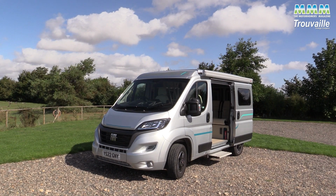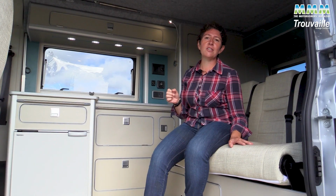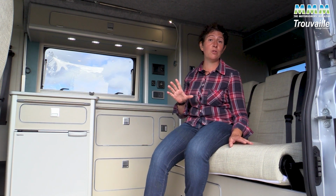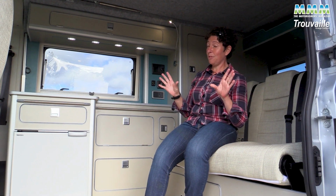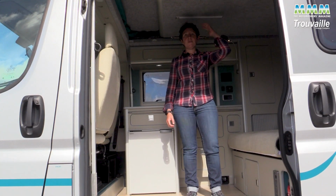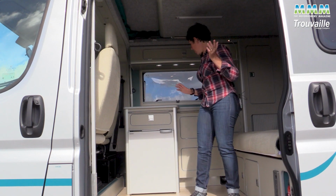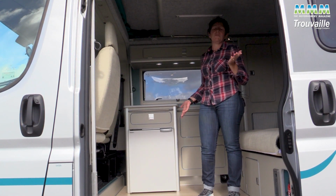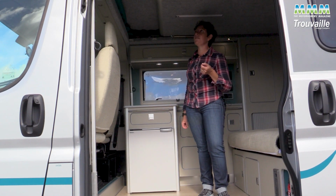Now at the moment the pop top's down, so you can see what the full height would be. It's actually 1.63 metres high in here, and I'm going to embarrass myself because I'm only 5 foot tall, and you'll see that when I stand up, I've got no need to put the pop top up. So as you can see, I've got a decent amount of headroom in here, and I could actually quite happily cook, use the kitchen or whatever, not really a problem. So, you know, you might have the opportunity to leave it down.